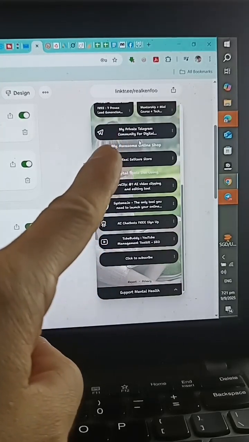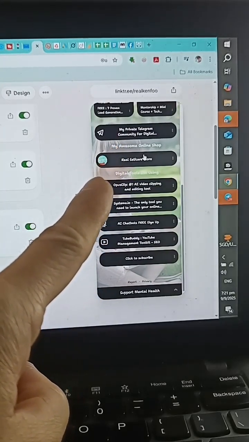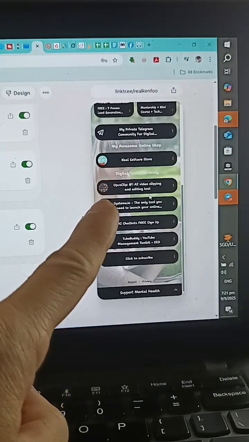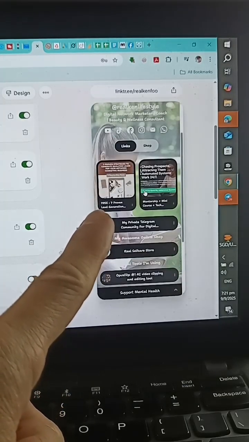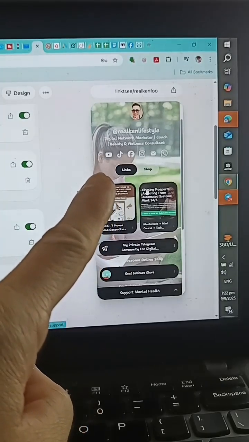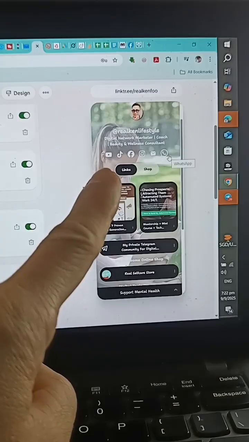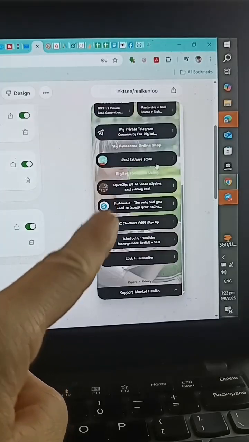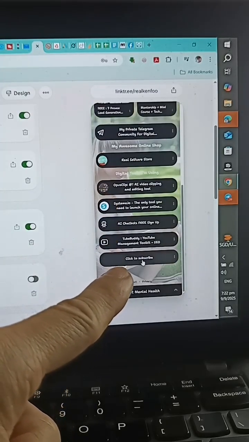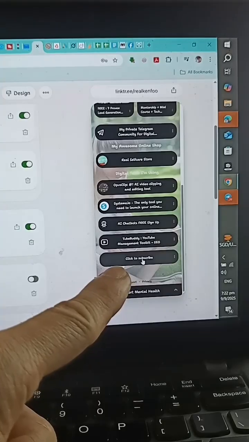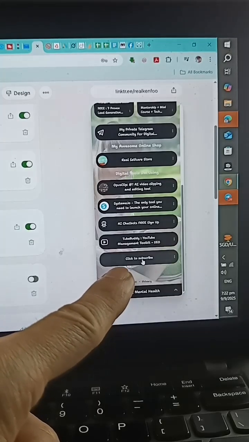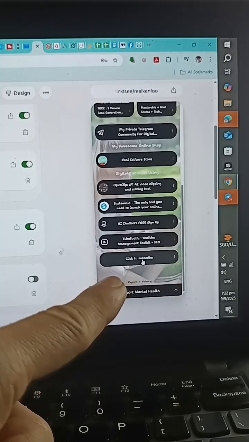So over here, you can attach all your links that will redirect to your sales website when someone clicks on it. Of course, what are some of the other basic features? Would be you can showcase all your social media handles. And you can also have a subscribe button so that the audience can subscribe to your newsletter.